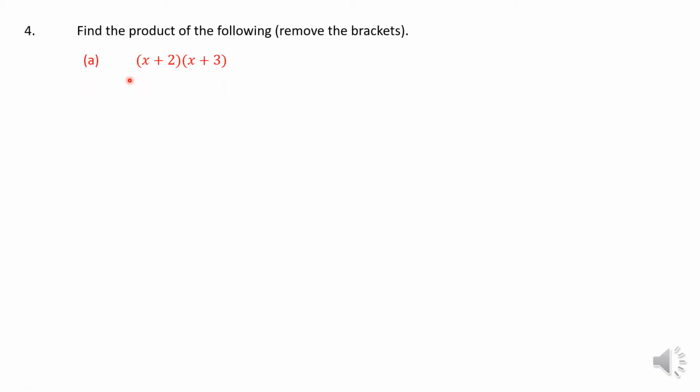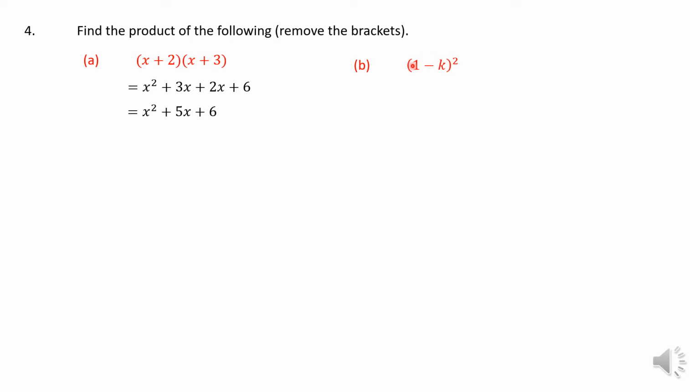Right, so we're supposed to expand a binomial times a binomial. I hope you still remember how to do this one. Please have a look at previous videos that you will find on how to multiply such. So the x times the x gives you x squared, the x times the 3 gives you 3x, and then you take the second term of the first bracket, you multiply it by each term in the second bracket. 2 times x is 2x, and 2 times 3 is 6. The ones in the middle can be simplified to 5x, giving you this quadratic trinomial x squared plus 5x plus 6.